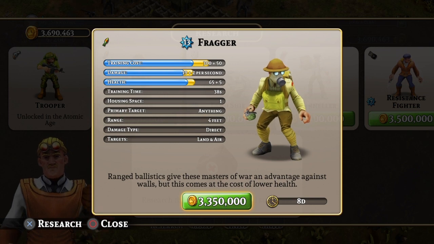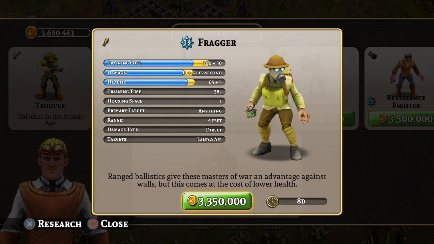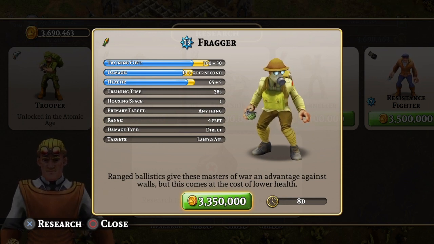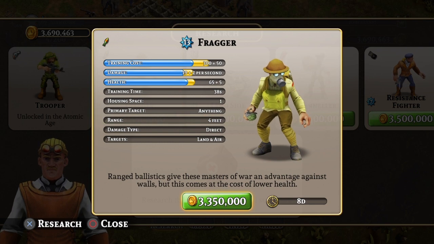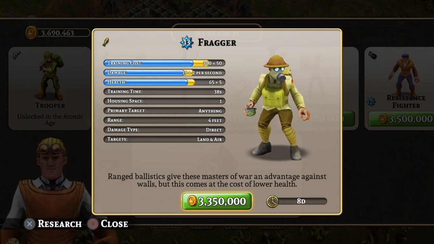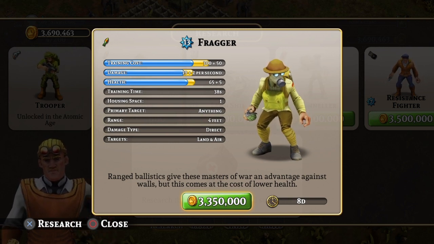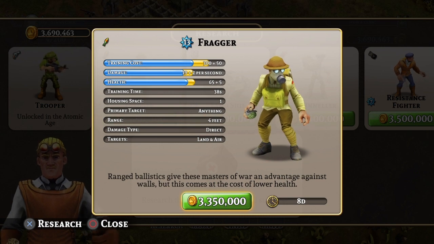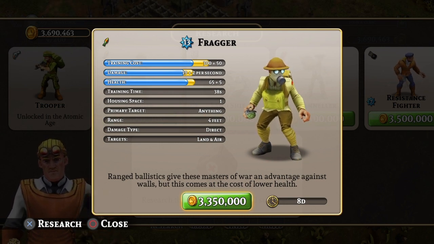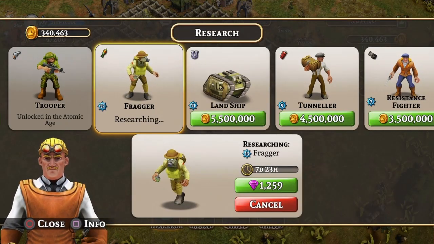So here's the fragger. It's going to add 50 training cost, 2 damage, and 5 health to the grenadier. It's going to turn him into a fragger for 3,350,000. So that's a lot of gold. And you're still going to have a troop that's not as good as your infantry troop. But he does attack land and air. That's one thing. And his range is 4 feet, which is better.